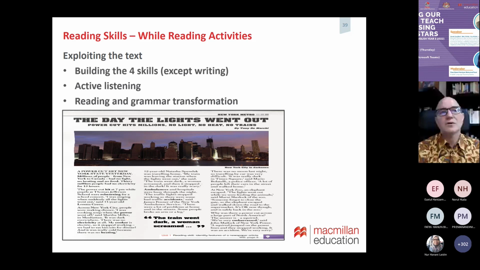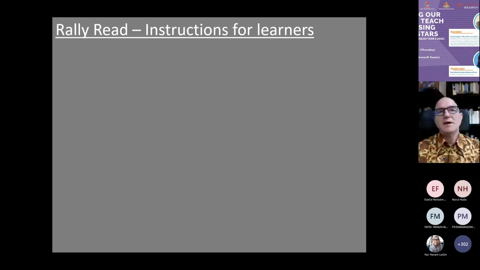So I'll start with the instructions. This activity is called a rally read activity, and here are my instructions. I might put these instructions on the board for my students to see. But the key with any activity like this is that you show the students what they have to do. You model the activity with somebody, then that student will model with another student, then 2 more students will model, and 2 more students will model, and then the instructions are on the board. So everybody's clear about what they have to do. So what they have to do is find a partner.